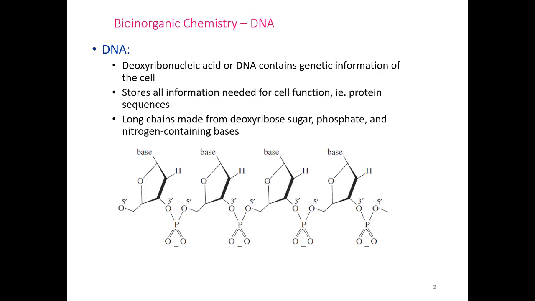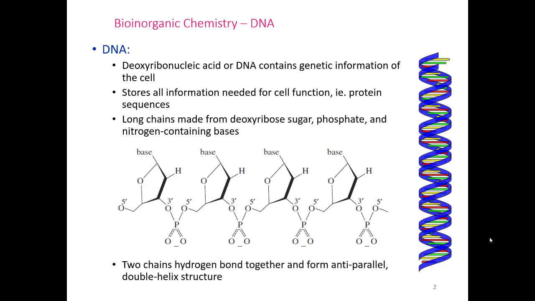When looking at the chemical structure of DNA molecules, they are long polymer chains made up of alternating trimers of deoxyribose sugar, phosphate, and a nitrogen-containing base. The word trimers simply refers to the fact that the repeating units of DNA have three distinct parts that make them up, as shown here. So this would be the trimer portion, where you can see the deoxyribose sugar here, the phosphate here, and this would be the nitrogen-containing base. And all of these together make up the repeating trimer unit. So this is one trimer, this is another trimer, etc.